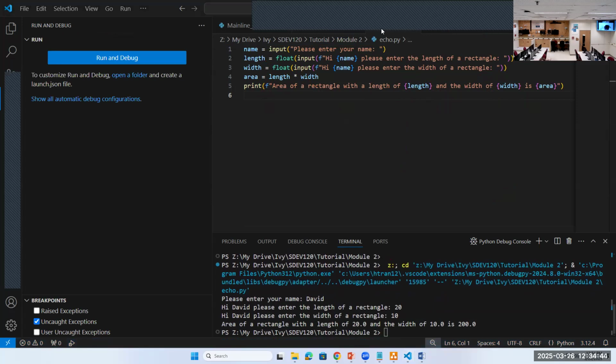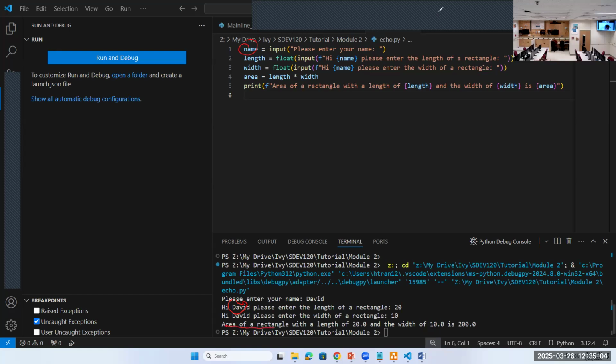In the output, David here, I actually got it from name. So if I enter David, it shows up David. If I enter Jack, it shows up Jack, and so on. That is the case. I use the echoing in the subsequent statement or in the output here.